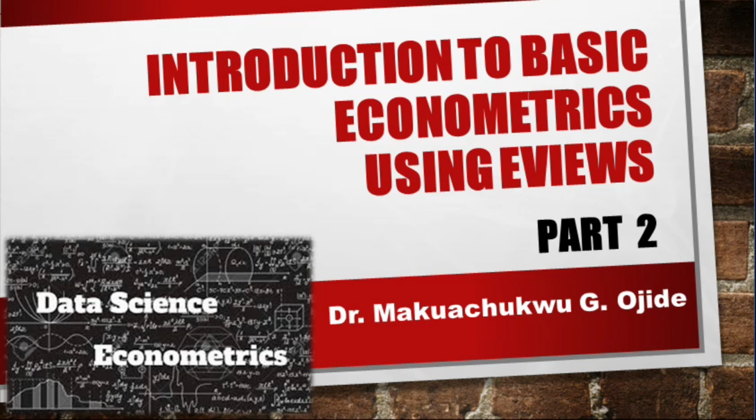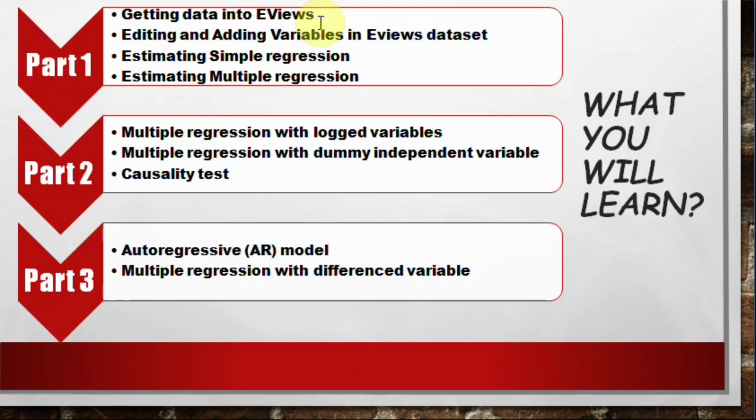Now, let's get to the contents. I mentioned to you that I had to do a little adjustment. In part one, we saw how to bring data to EViews, how to modify your variable or add a new variable, how to do simple regression and multiple regression. Now you can agree with me that these things are quite simple. It depends on who is at the steering. And I think God has given me that grace to guide you.